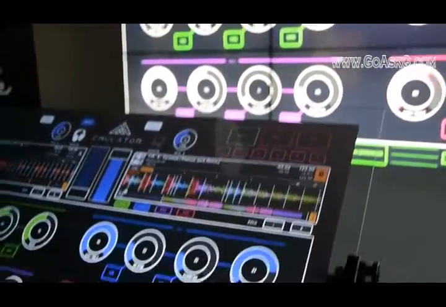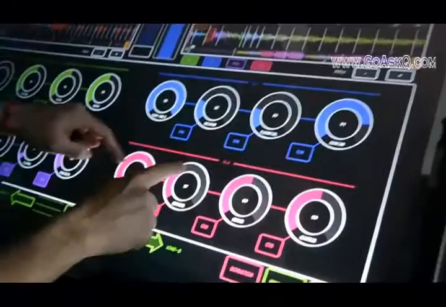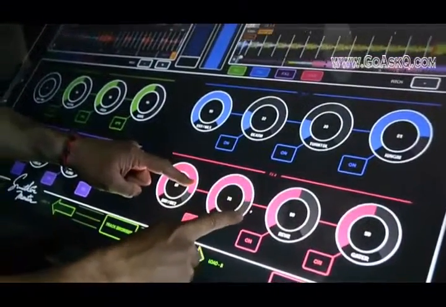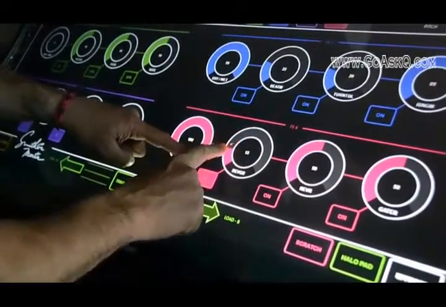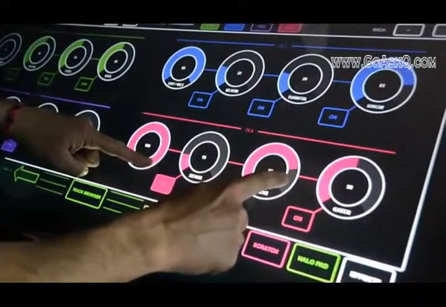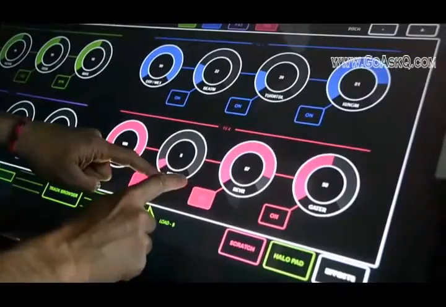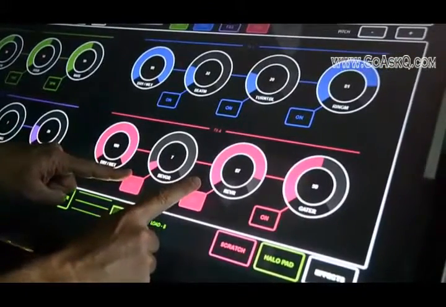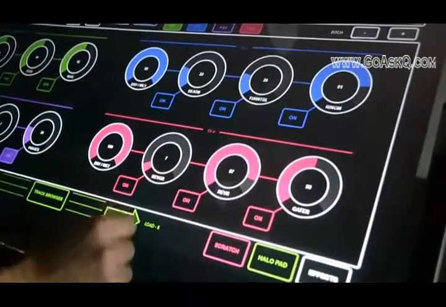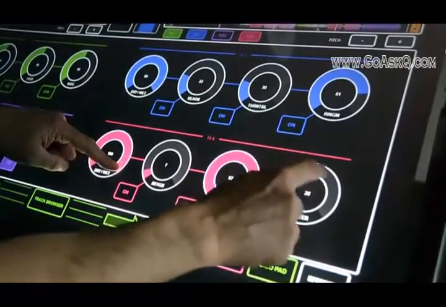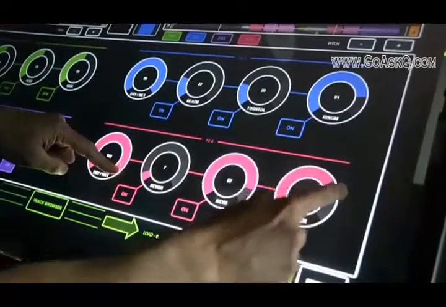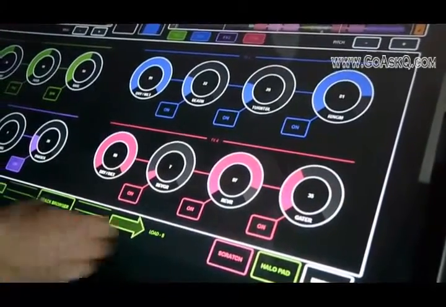You've got here reverse. Reverb. Gator. And that's it for effects.